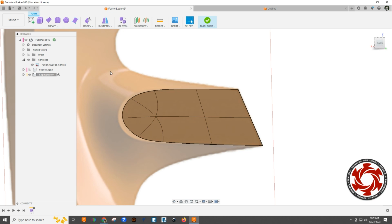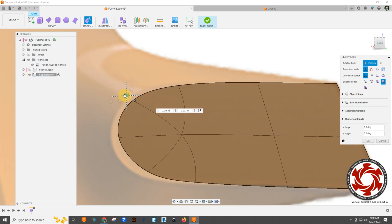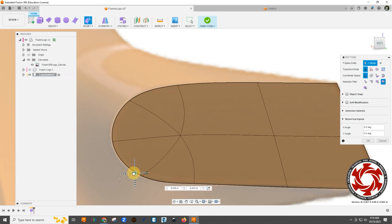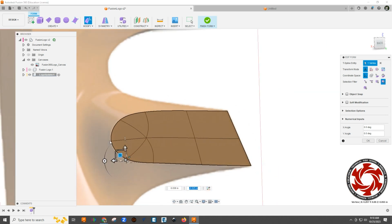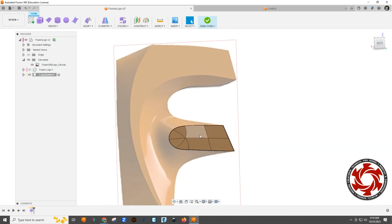You also notice how it doesn't quite follow the form of the shape. We can go ahead and use the move tool, especially coming to these little points, and then just adjust it as we need to. It doesn't have to be 100% perfect, but you can try and do your best. You can always do this at any point in this video. So I'm just going to adjust here, and I think that looks good for now.